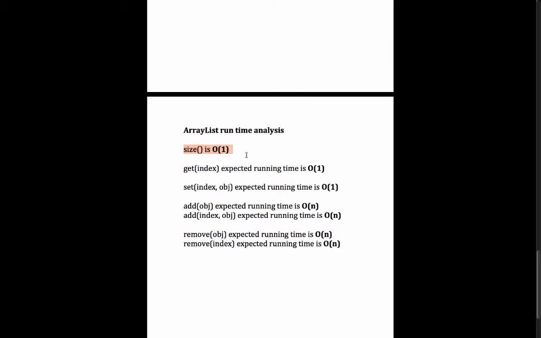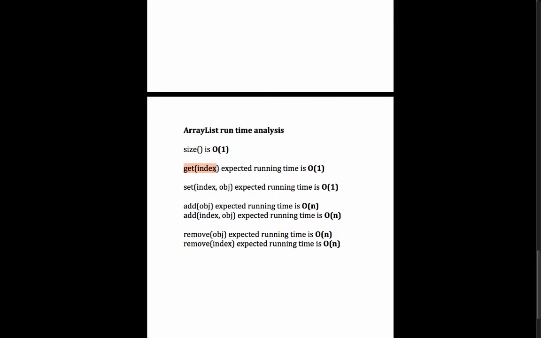Because of that integer field that keeps track, the method size's running time is constant, O(1). The 1 means that it's independent of the size of the data. So it doesn't matter whether the array has 100 elements, 100,000, or 1,000,000 elements. To calculate the size, the method size is always constant. And why is that? Because there is an integer field provided by the ArrayList class that keeps track of the number of elements. So all we have to do when we execute the method size is to inspect that field. We don't have to traverse the list and count one by one, like in other data structures.